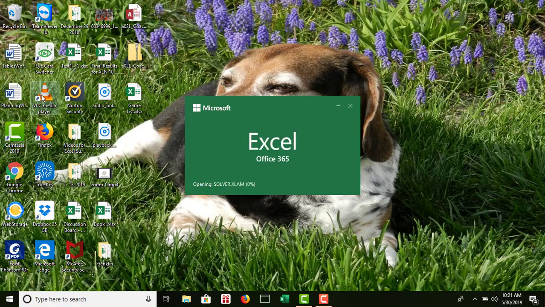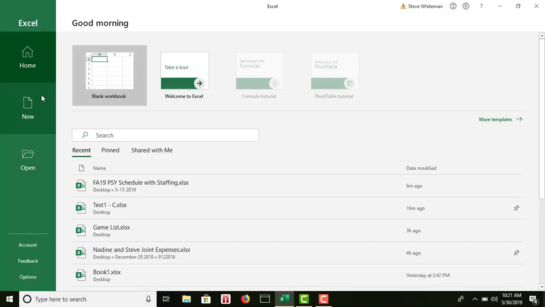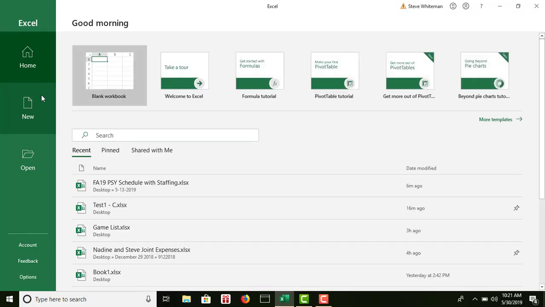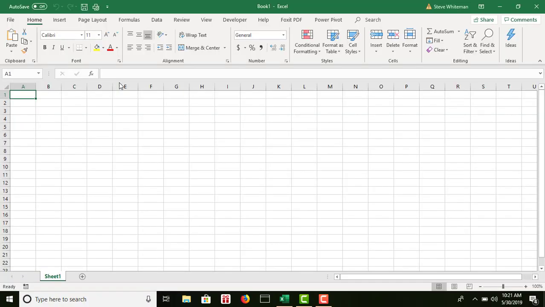And Excel will open up, and I'm using Office 365 Excel 2016. So I click on blank workbook. Once this comes up, I have different options here, but I'm going to click on blank workbook. And let me read the following information from step 1, because I didn't read everything. It says create a new blank workbook.